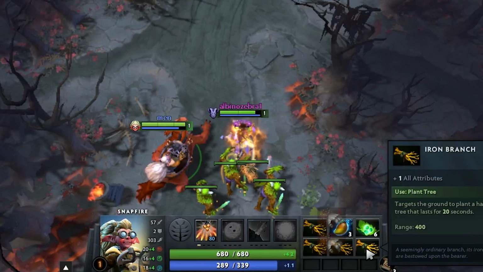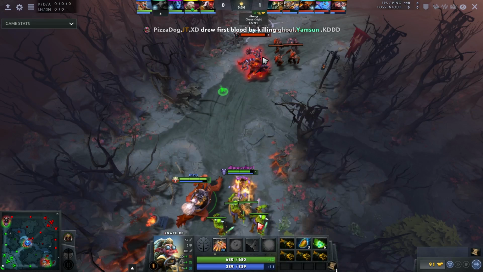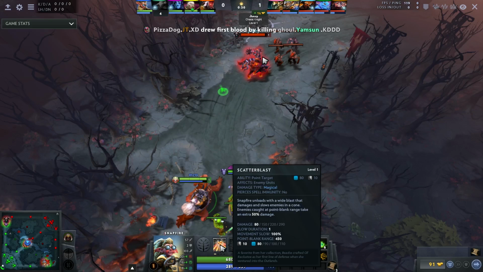Moving on, after that, I think Maelstrom is very good if you're going to be maxing out your Little Shredder, because it procs a lot with just the amount of attacks you get. So it's overall pretty solid, and that's generally what I'll be recommending. However, max out your Scatter Blast. This ability is only a 10-second cooldown, which is pretty good, and it does a ton of damage for pushing in waves and jungling, considering you get a 50% extra bonus damage, meaning it goes all the way up to around, I believe, 435 total damage if they are in the cone of the blast.